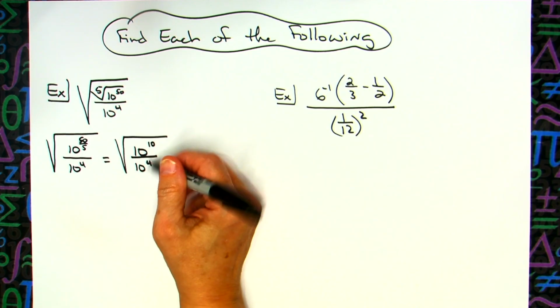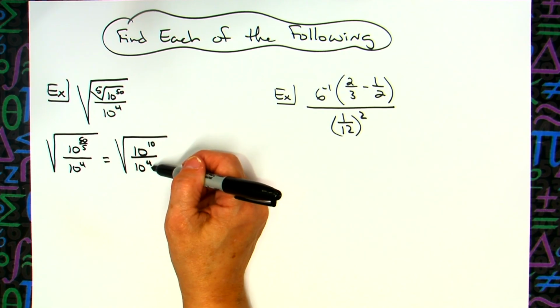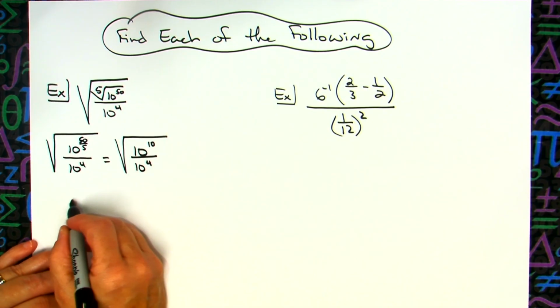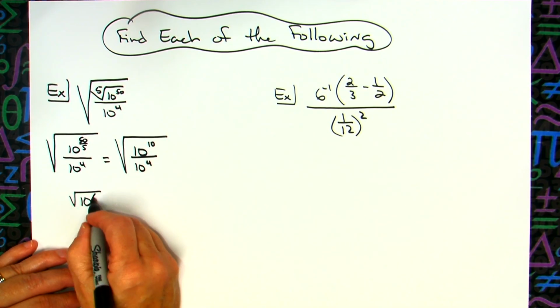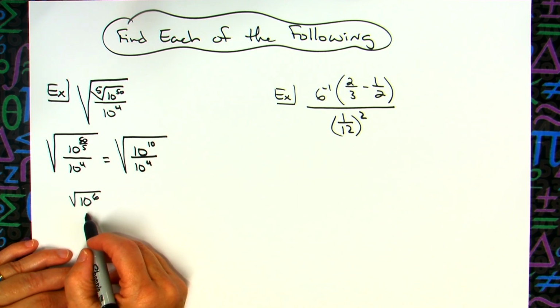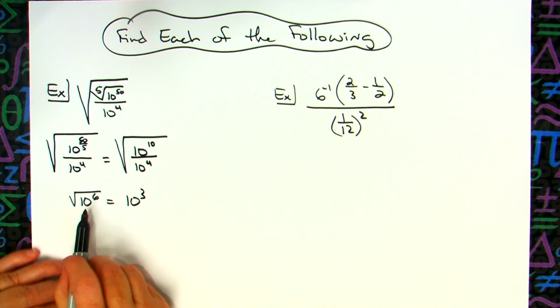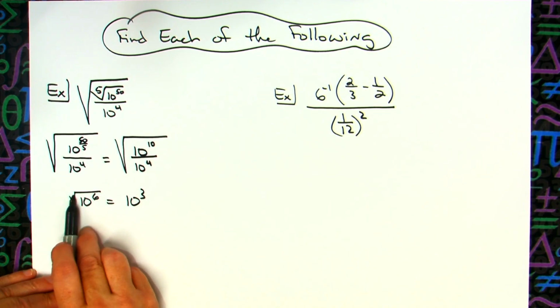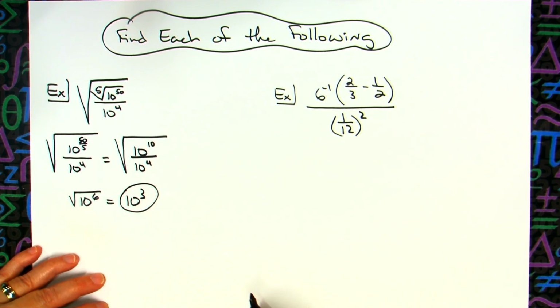All right, now here's some laws of exponents. When dividing like bases, we can subtract those exponents. So then we can get down to a square root of 10 to the 6th. All right, and then that simplifies real easily because it's a perfect square root. That'll just be a 10 to the 3rd. All right, easiest way to remember that is this is a square root. There's a 2 right there. 6 divided by 2 is 3, so perfect square. All right, shortcut, easy way to get there.